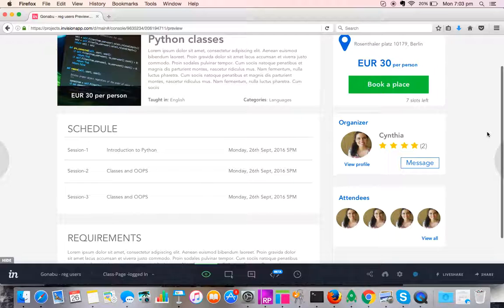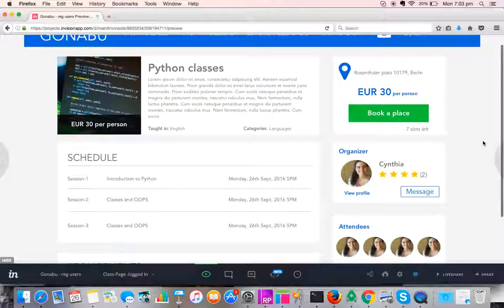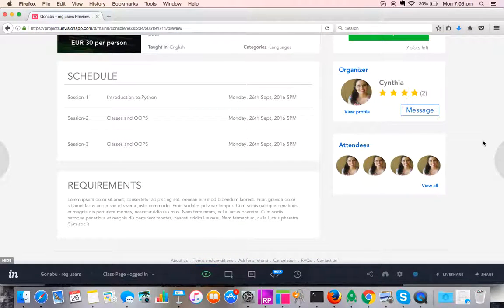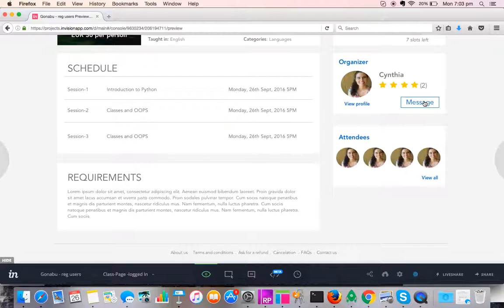So if you remember from the first video, there were certain actions on this page which were prompting you to log in. For example, if you tried to send a message to an organizer, it was asking you to log in for the right reasons. And also with book a place, it was asking you to log in because you should not be able to book a particular class without logging in, right? But in this case, we are already logged in on our platform, right? So we are working as a user who has an account and who has actually signed in. So maybe let's go through these options now from this perspective.